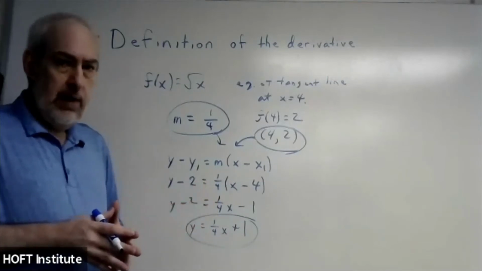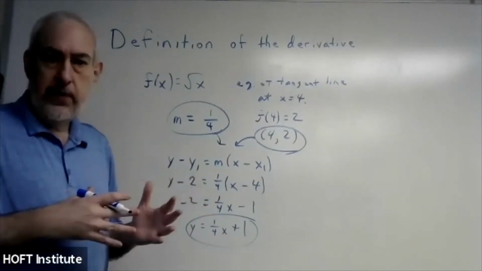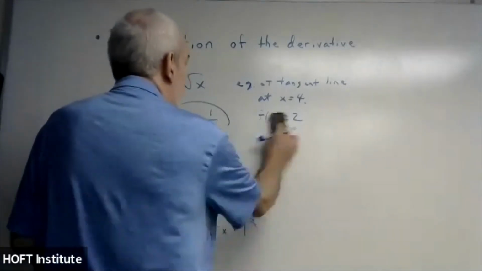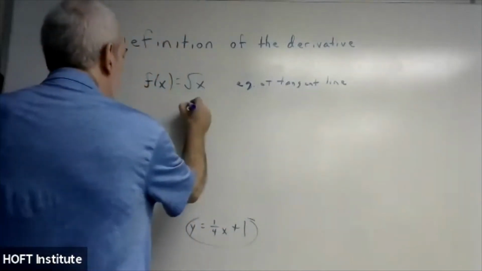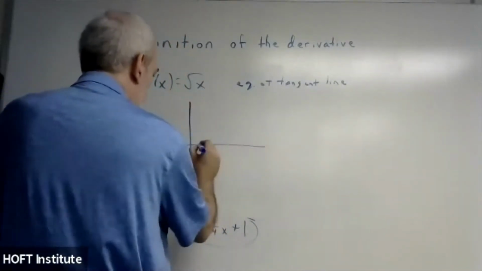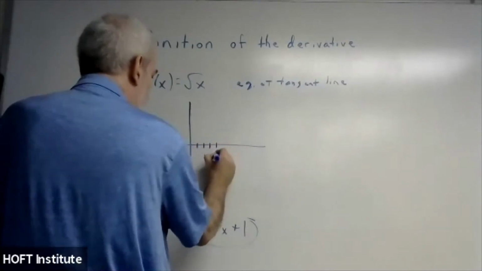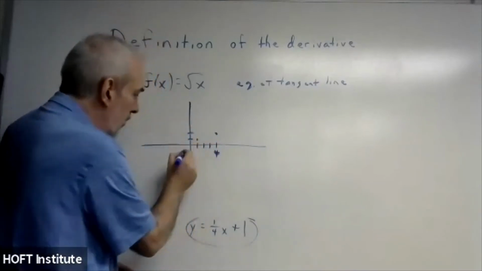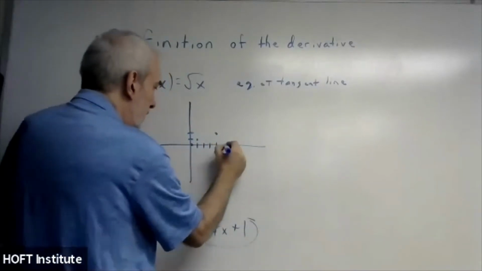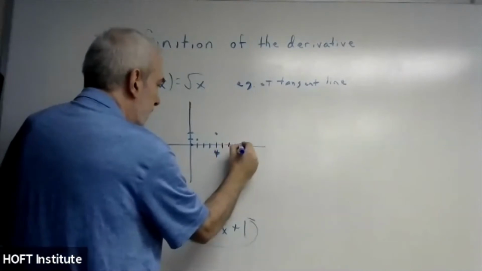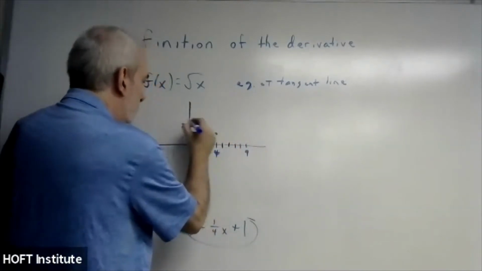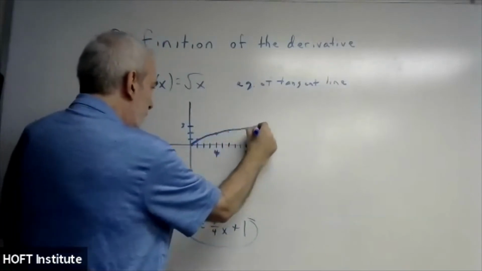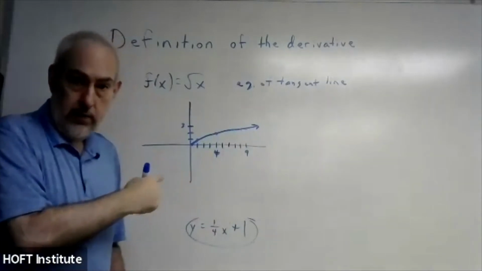Maybe let's sketch the graph real quick just to verify that this all makes sense. This is going to be a quick rough sketch of the graph, but it should illustrate my point. The square root function passes through (1, 1) and (0, 0). It also passes through (4, 2) and (9, 3), like that. So this is a rough graph of y equals square root of x.